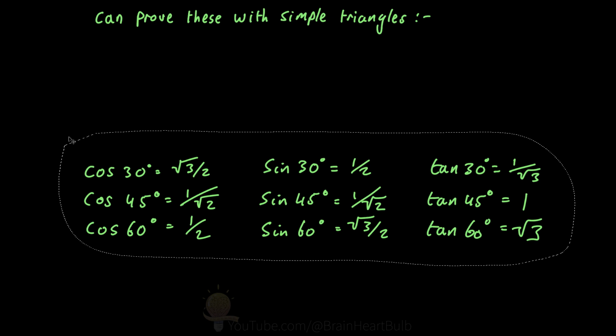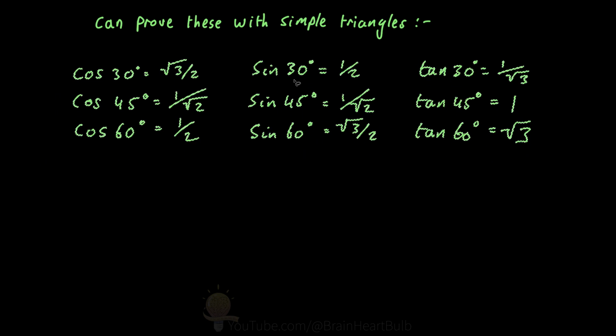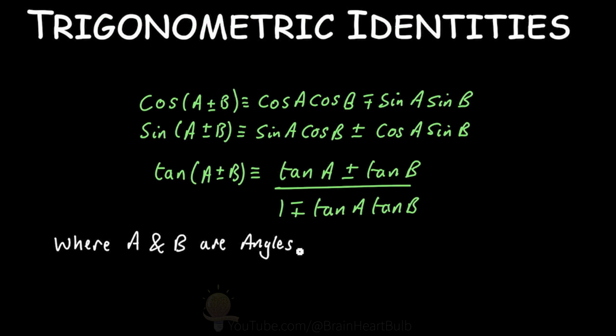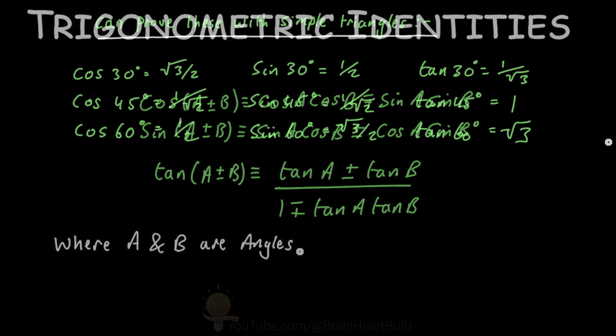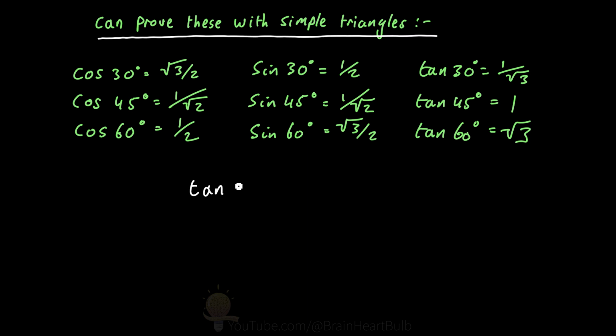And I've written some examples on the screen here. With a little bit of practice, you'll be able to do this in your head. And just to emphasize again, we'll use the trigonometric formulas that I showed at the start of this video to find, for example, tan of 105 and so on. Tan of 105 degrees can be broken up into tan 45 plus 60.